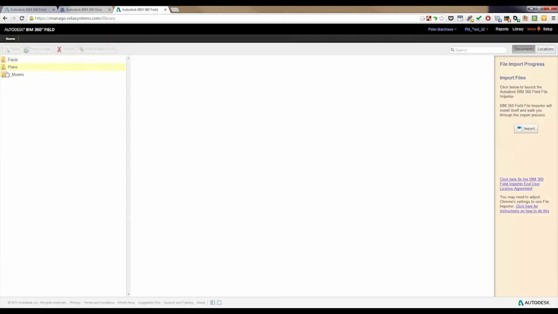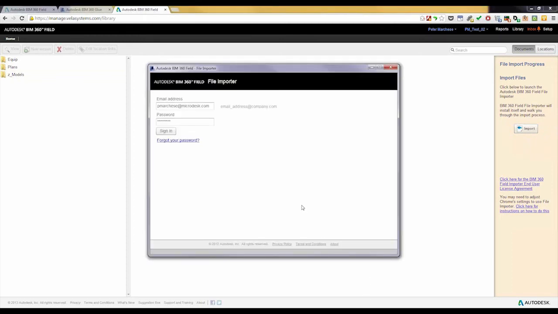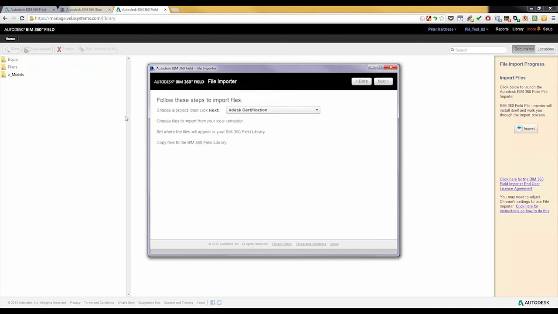and what I currently have is a folder structure. What I will need to do is go to Import, and this is going to either install or open up another program. This is just a field importer tool. So right now what we're looking at is my library, blank, but I have a couple of folders in here. In order to get these folders, or indeed any other content up, I need to run this importer and choose which project I'm actually working with. So in this case I'll go, there we go, that one.